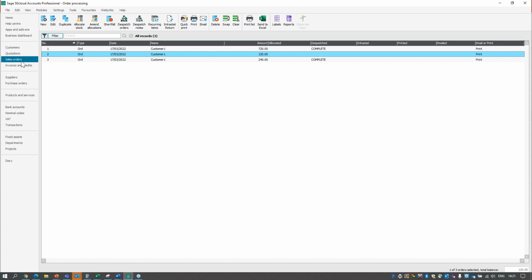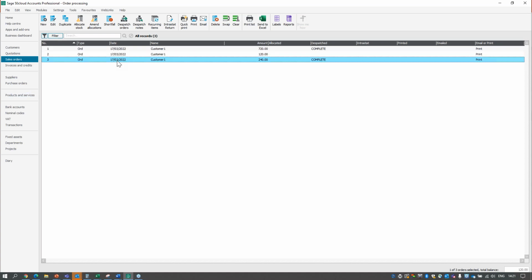So that's sales orders, the process in a nutshell. We've got some really good features in here to help you if you've got lots of the same orders coming through or lots of orders that are very similar. We have a duplicate option. I always recommend this if a customer has a particularly large order. It could be 1 or 2, but it could be 10, 15 lines long. Rather than sitting and typing that out again, you can highlight the order that you want it to be similar to and duplicate that order.